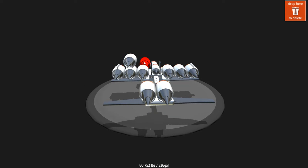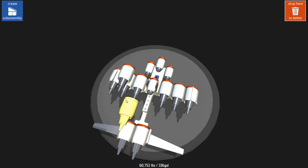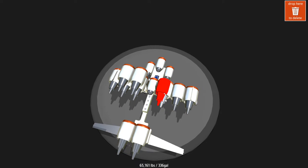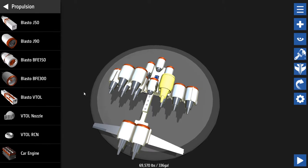Just more jets! Yeah. I will make this fucker fly! It's gonna fly! Take it 1 second. The fucker will fly, or my name ain't Bob. You can give it a fucking car engine and watch it go.